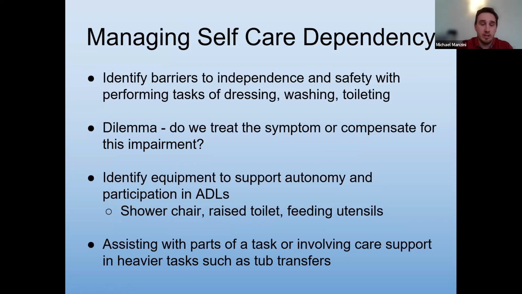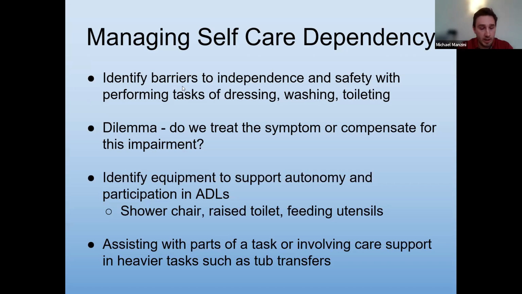So in the area of managing self-care dependency, enabling a patient's ability to continue to participate in self-care goals can have a profound effect on their quality of life. At the end of life, occupational therapy offers to identify roles or activities that are meaningful for the participants, and is purpose, especially in cases of end-of-life care, and determining the barriers that may limit one's performance. Initial steps often involve identifying what those barriers are while they're performing tasks such as dressing, washing, toileting.